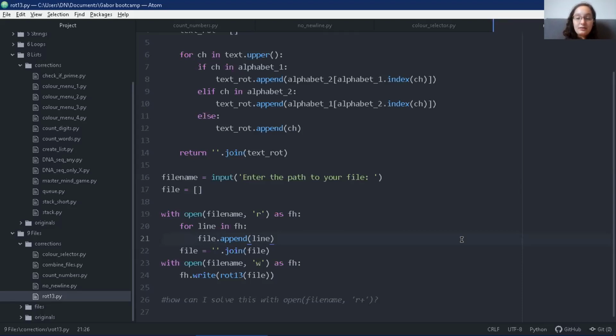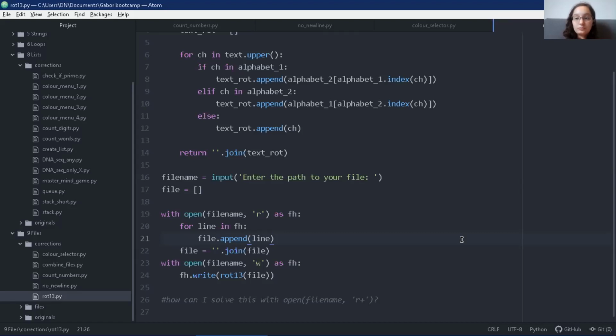Right, it's almost always the case that when you make changes to a file in a programming language, the standard way is to read the whole content, make the changes in memory, and write out the whole content. That's the way it exists now in your solution.